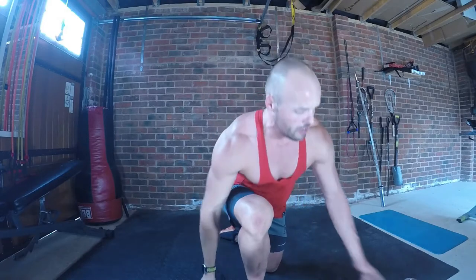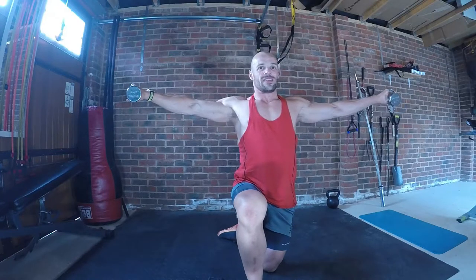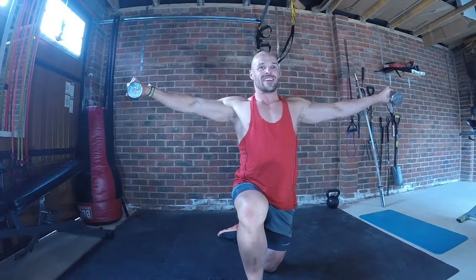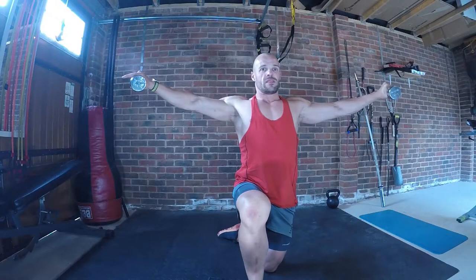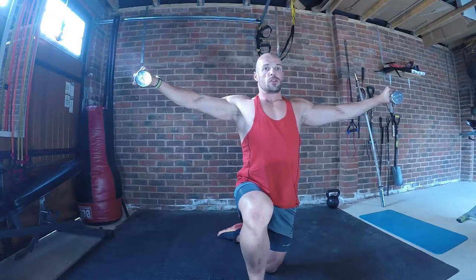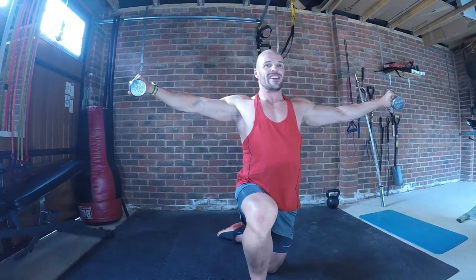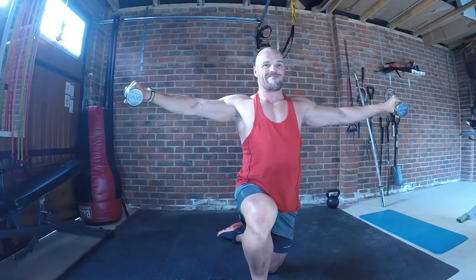Lateral raise hold. Let's go. Bring it up. I'm going to hold it there. Draw the shoulder blades back. So single or double. If you have a single plate, you can use a single plate, guys. You can use one plate each. Four, hold it, three, two, one, and down.